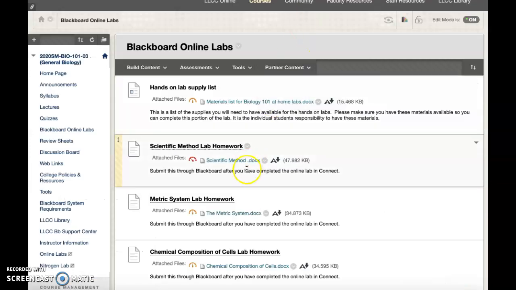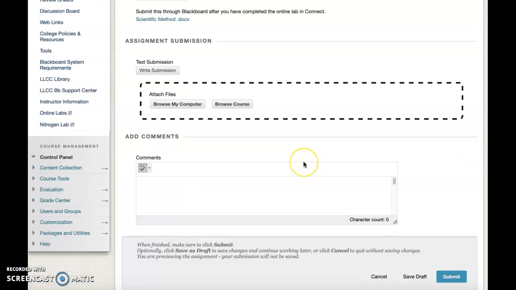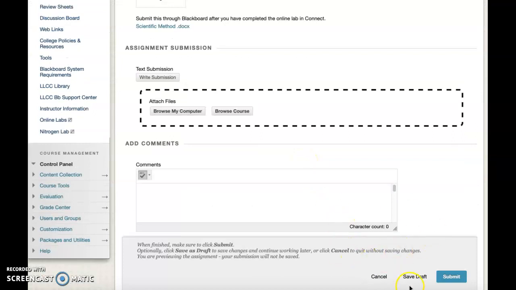All right, so now that you've saved it, you should have that saved somewhere on your desktop. You need to upload it back into here. So you'll be able to upload your saved Word document back into this spot right here. So I saved my file. All I have to do is click and drag it over here, or I can browse my computer and find it. And now it's in Blackboard.